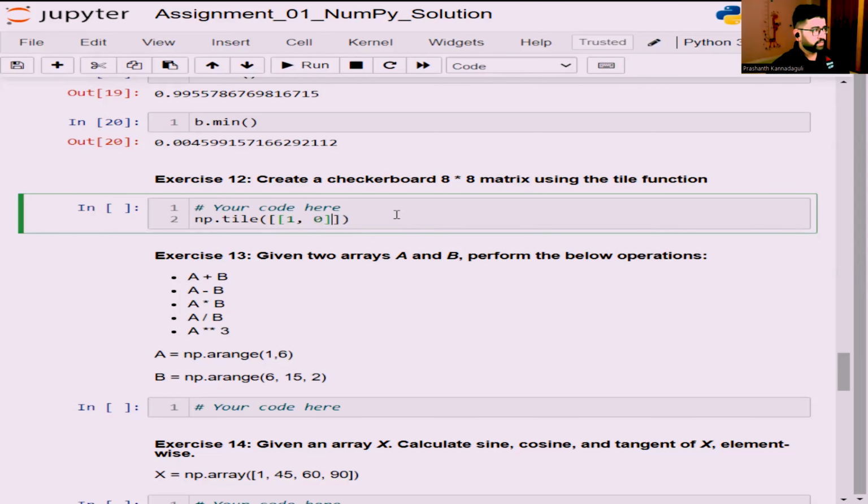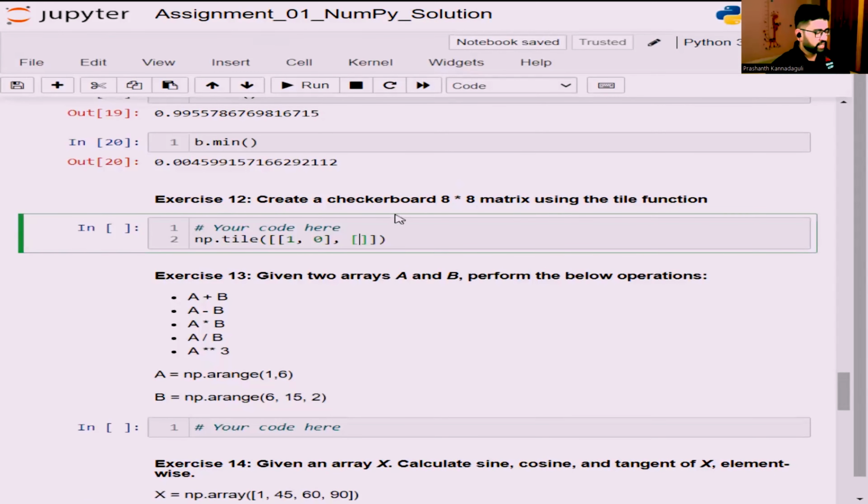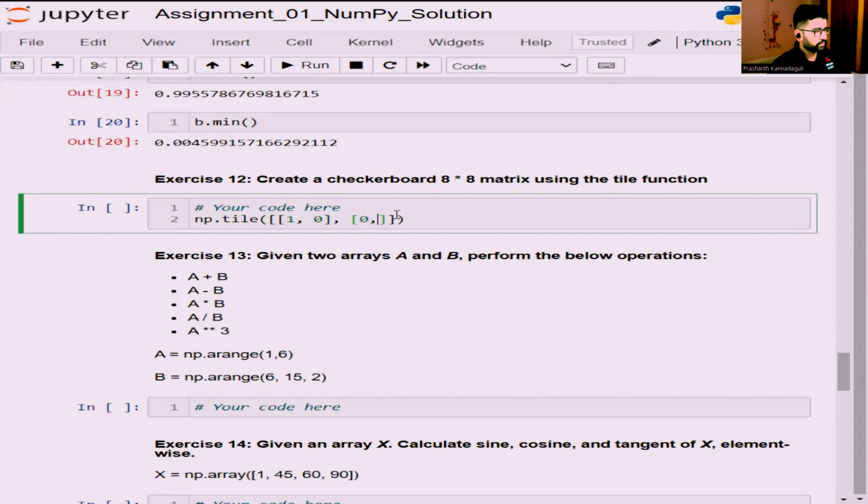This is my pattern, and in the next line I want a 0 comma 1. So 1 0, below that 0 1. So 1 0 0 1 is a 2 into 2 pattern. This I need to repeat so many times such that the condition is that I need to get 8 comma 8.